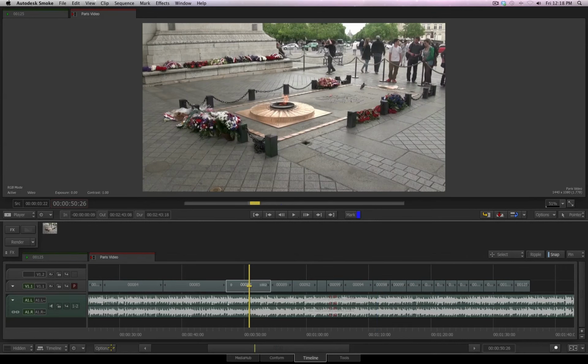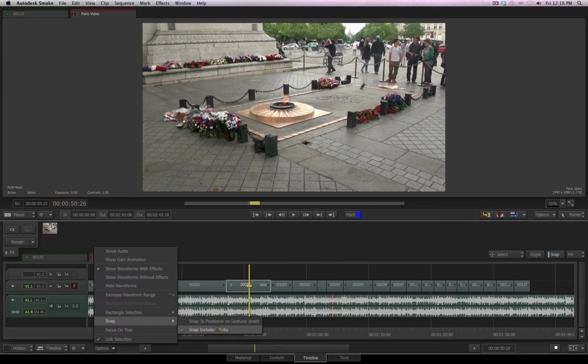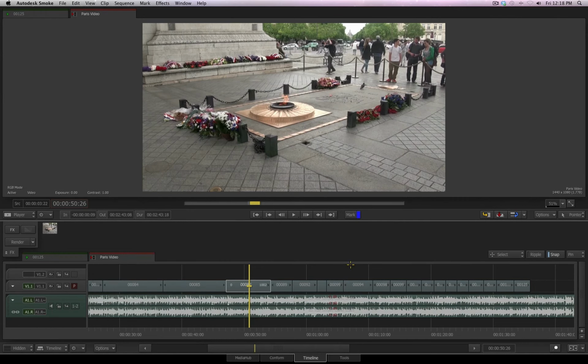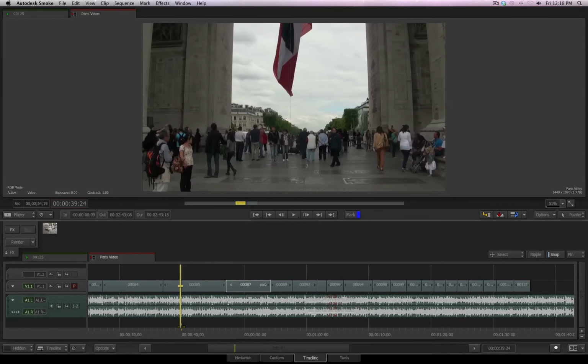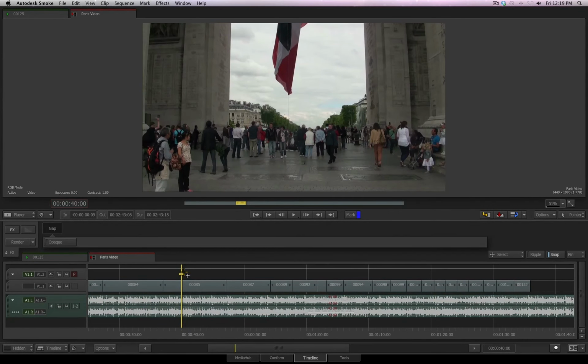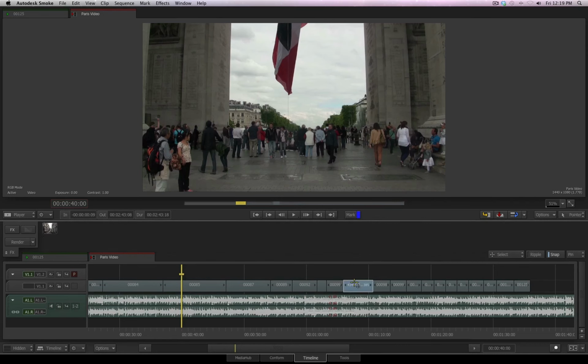Now if I go back to the snap options and I turn on snap to positioner, this is going to be relevant when you are doing your drag and drops from your media library or manipulating a clip inside the timeline here. So what if I go to this frame right here and I know for a fact I want this clip right here to start at that frame. I turn that option on and as soon as I pick it up, look what happens. It jumps to that positioner. I cannot even have it go anywhere else. With that option on, you are always going to take the clip and snap it to your positioner.